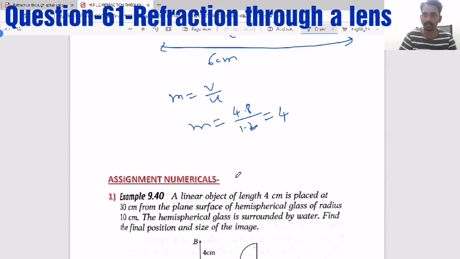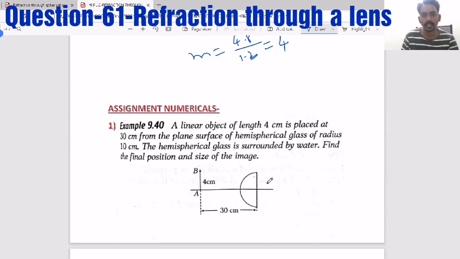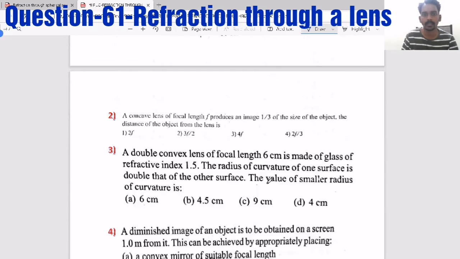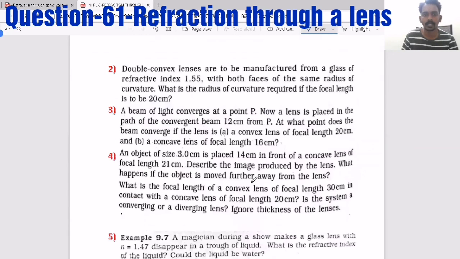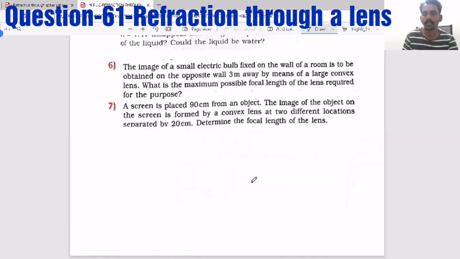So this is how questions can be asked based on refraction through a lens. Similar kinds of questions I have given as an assignment. Please practice and try to understand. There are a lot of questions in NCERT also. See, they have given 7 questions, so you can understand the importance. Please practice, and thank you all. We'll continue in the next session with the next question. Thank you.